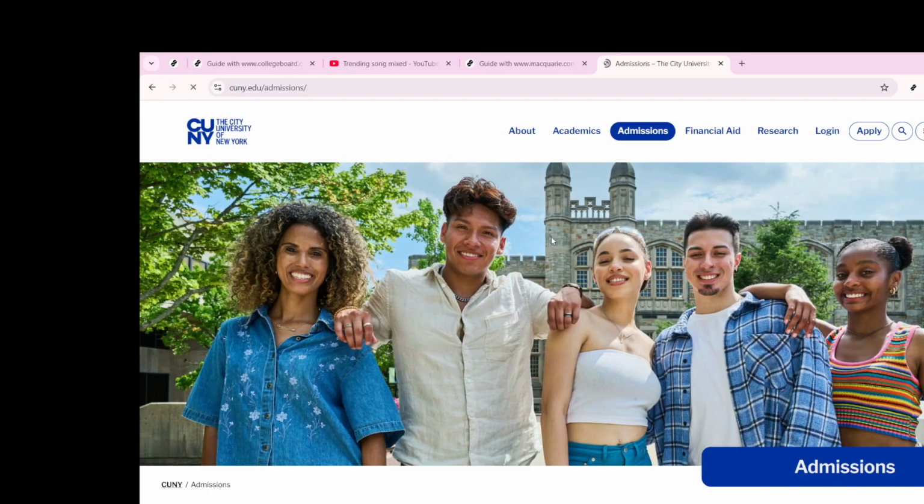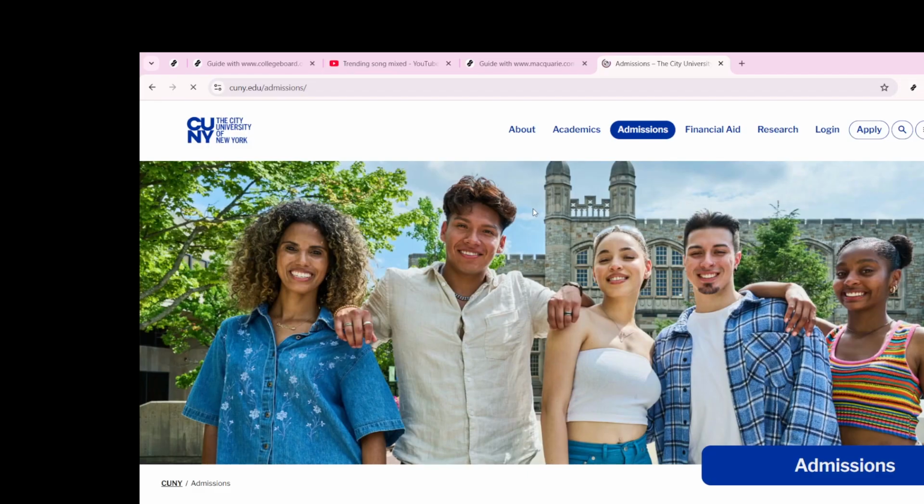Click on the new applicant registration option and be prepared to enter some essential information like your name, email ID, phone number, and date of birth. It's crucial that you jot down the password you create here for future reference. After submitting these details, you should receive a confirmation email or SMS containing your login credentials to proceed further.